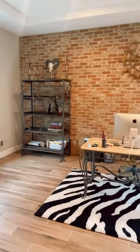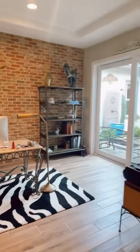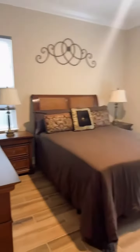So I'm just going to walk around the house and talk to you how I would talk about the property. First thing, when you walk in, you're going to see this unbelievable office or den, right, with the beautiful brickwork. So that's to your left, and then to your right, you have a bathroom right here, a little half bath, and you've got a full bedroom downstairs, which I love. They all have walk-in closets too. It's such a cool feature of this kind of builder.